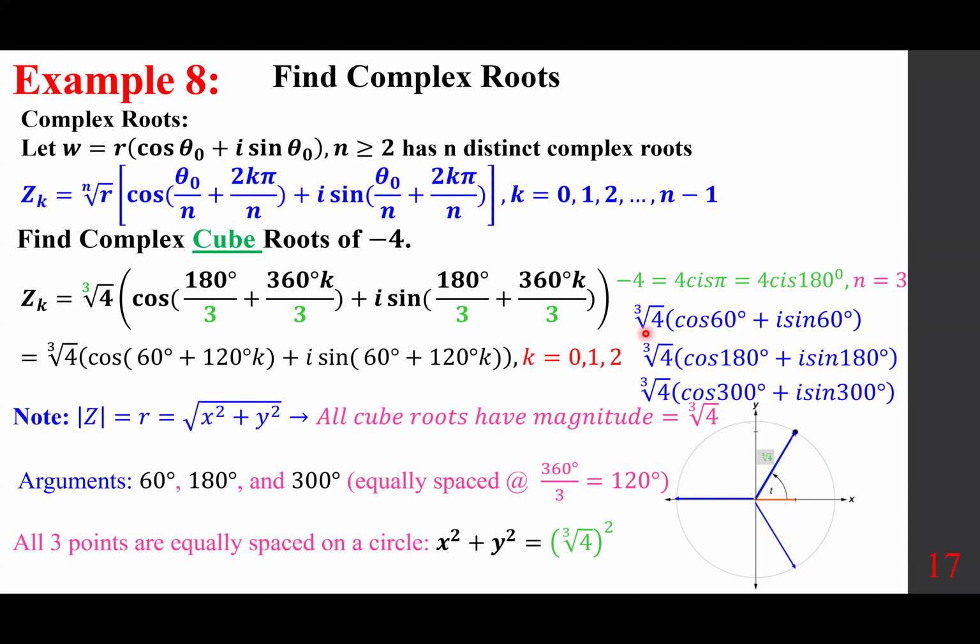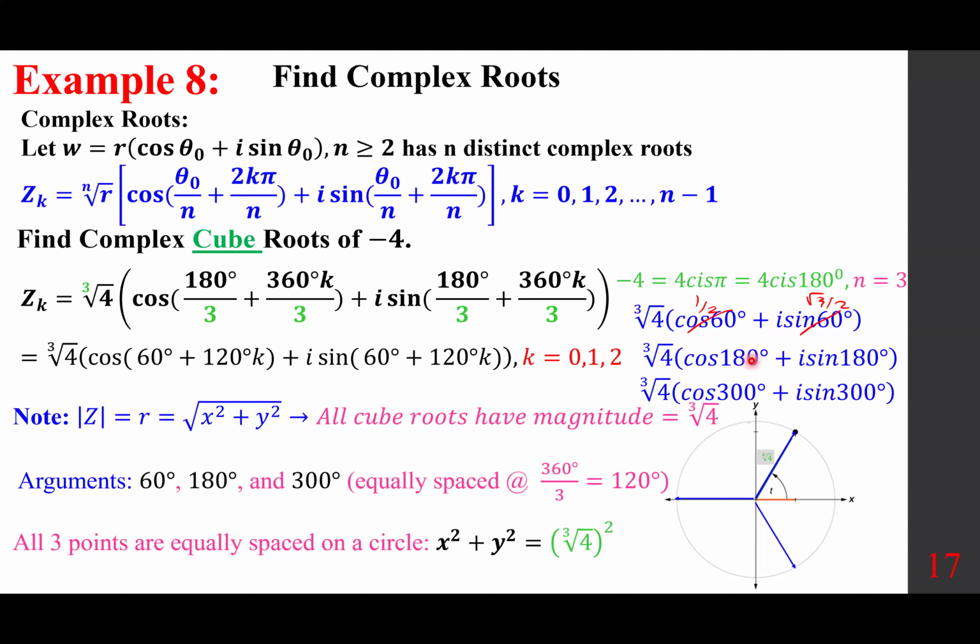So we wanted to find complex roots, and we have it in this format. If they ask you to put it in a rectangular format, in a standard format, then you replace each one. For example, cosine of 60 is 1/2. So you replace this one with 1/2, and you replace this one with square root of 3. If they ask you, you don't have to when they don't ask you. They want the roots in this format.